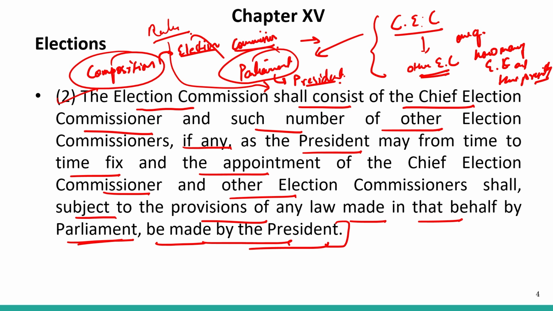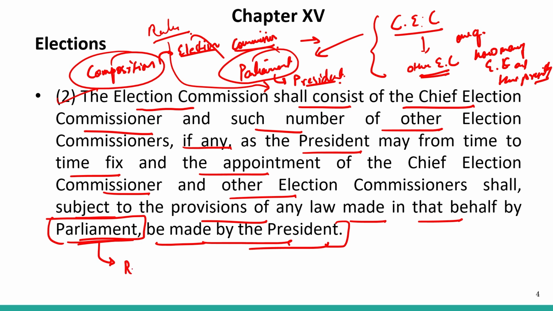Now, there is always a point of discussion and debate when we talk about the election commission, the chief election commissioner and the commissioners being appointed by the parliament. When we talk about parliament, there are chances that the ruling party has a majority there, and once you have the majority, it is easier to exploit how the election is going to take place. So in order to make sure that these things are neutral, instead of mentioning it on behalf of the government, it has been mentioned on behalf of the parliament.